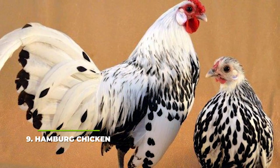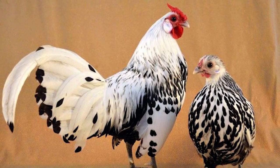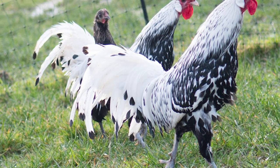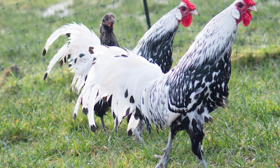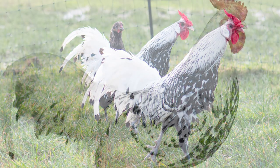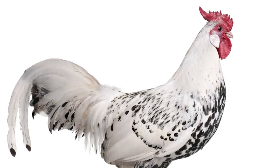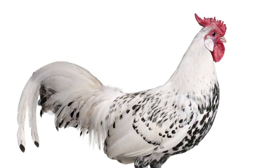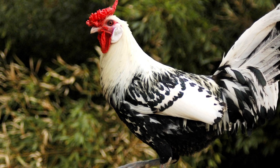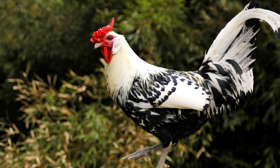Number 9: Hamburg Chicken. The Hamburg chicken originates from Holland but it can now be found all across the globe. Even though it is a medium-sized bird with very slim legs, it is still considered a very nice addition to most meals because Hamburg chicken meat is absolutely delicious. Most Hamburg chickens weigh around 4 to 5 pounds or 1.8 to 2.2 kilograms each. You can expect around 150 to 200 eggs per year from this breed, and very few breeds lay eggs as small as this one. So if you like the idea of having a cute white chicken that lays very small eggs every couple of days, definitely consider the Hamburg chicken.